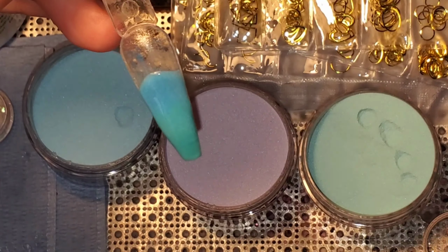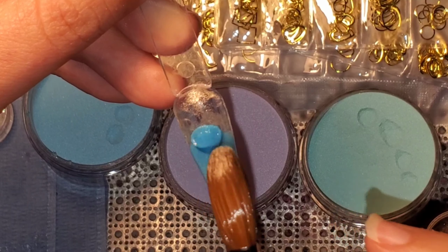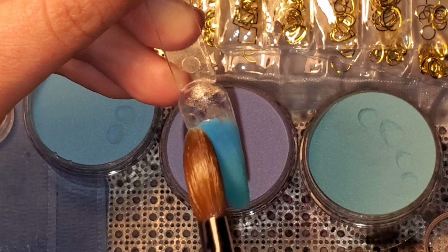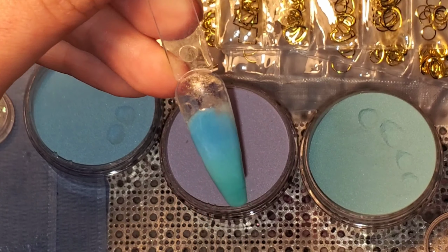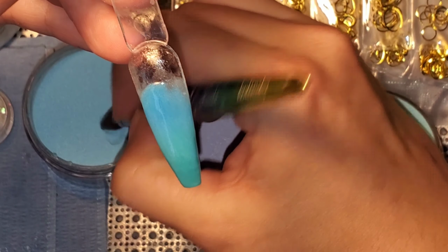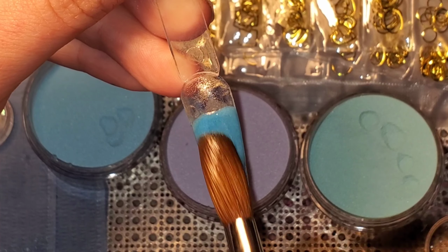Sometimes with ombres, you don't have to pull down both sides first. Sometimes it's better if you just do one side and pull all the way down until you get to the other side, because your color blend comes out way better sometimes when you do that. See what I'm doing? And you see how it came out like ombre through the whole thing. Sometimes if I pull down both sides first, your sides don't get ombre properly. I don't know, it's weird, it's hard to explain, but hopefully somebody out there knows what I'm talking about.